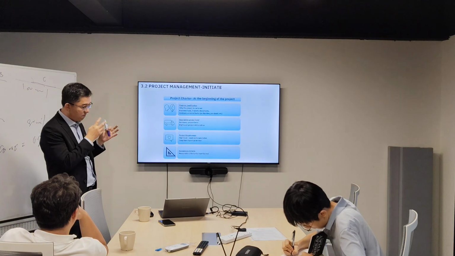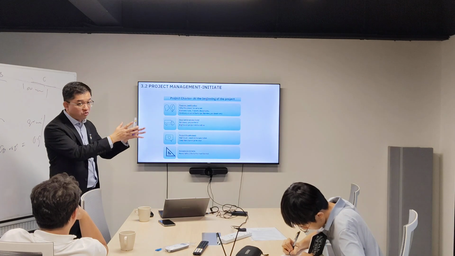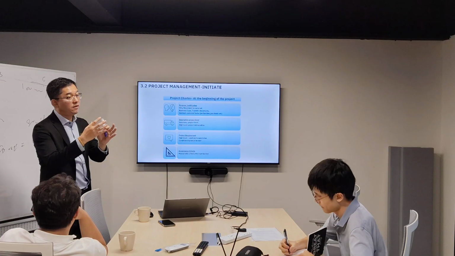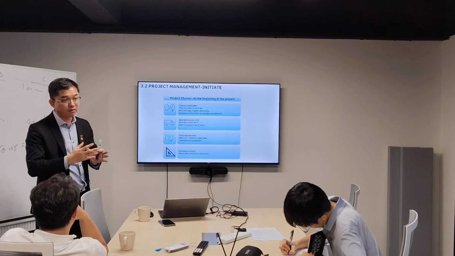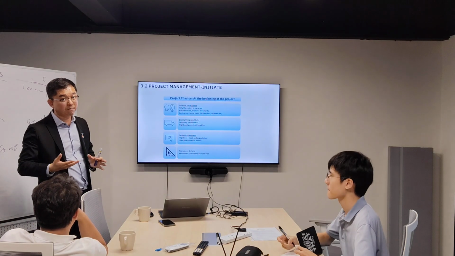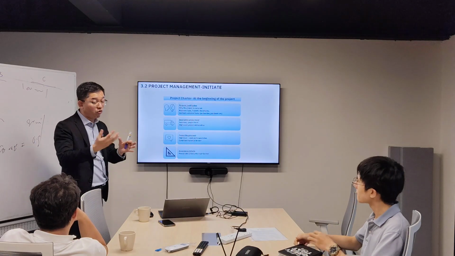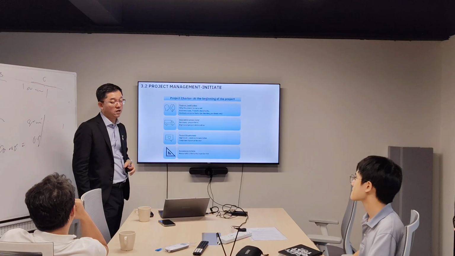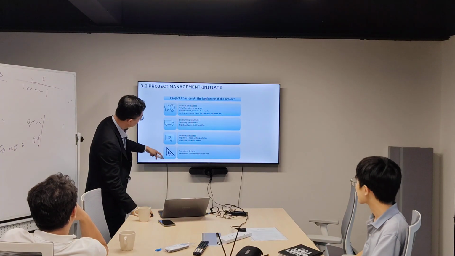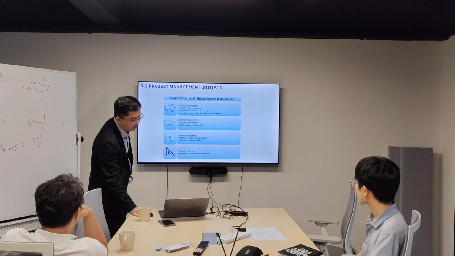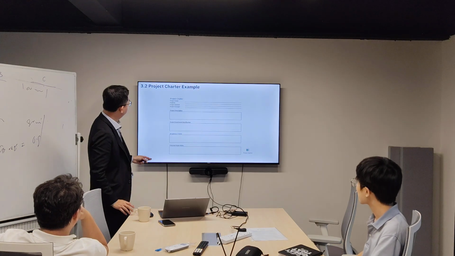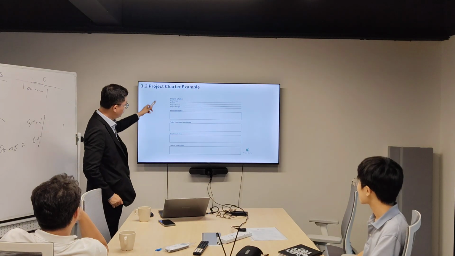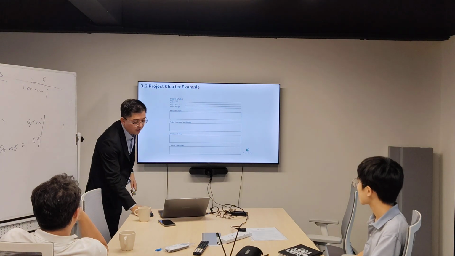I want to have the marble within this range of the price, and then this marble must be imported from Italian, for example. Then during the procurement part, you cannot import from China or anything. Okay? So you need to come up with your acceptance criteria. Okay. So basically this is an example of the project charter. Then you need to list out everything.